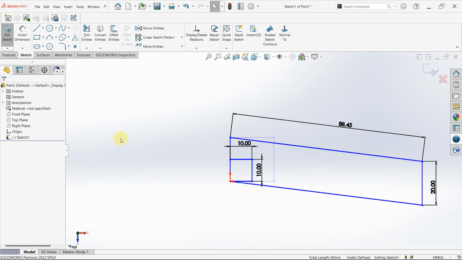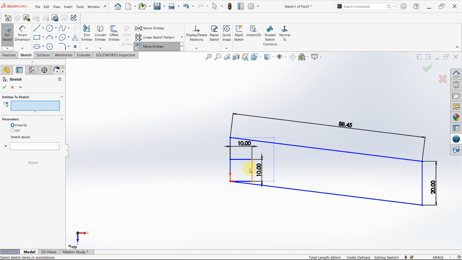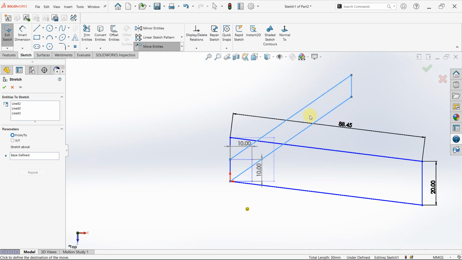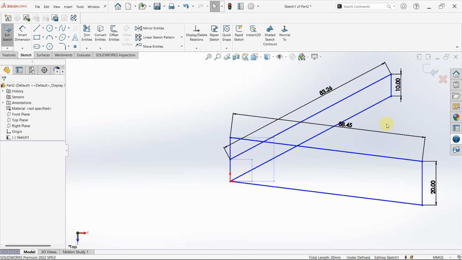So you can also stretch this by coming here, Stretch, click these three lines and then stretch about where, from each point you click. You just click, not holding down. Then you move your mouse around to stretch it to wherever you want. Once you are done, click and then the dimension is changed.